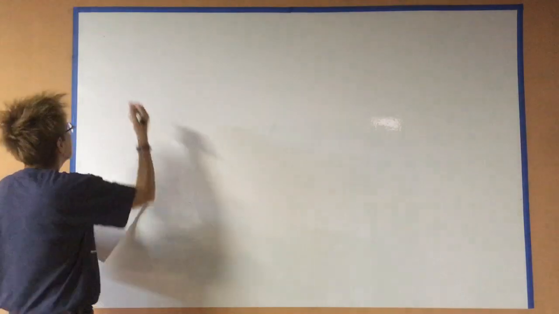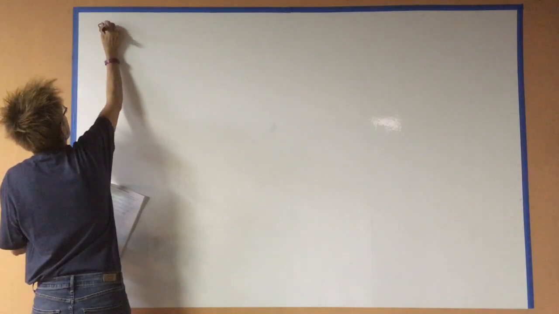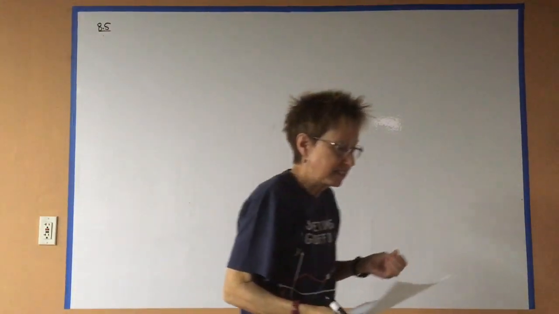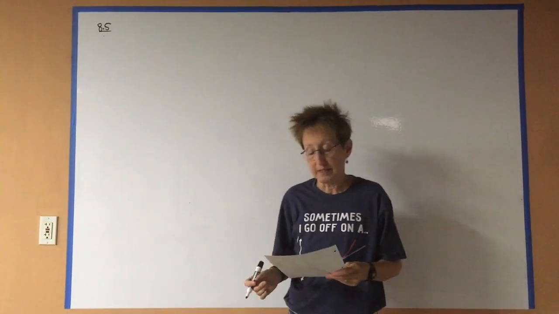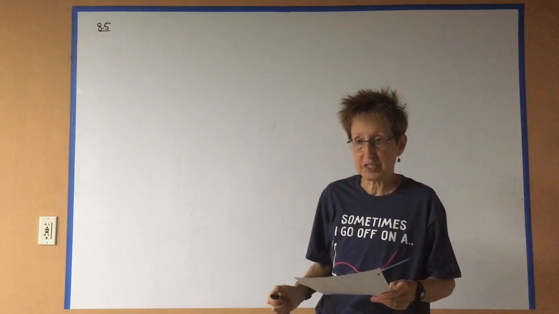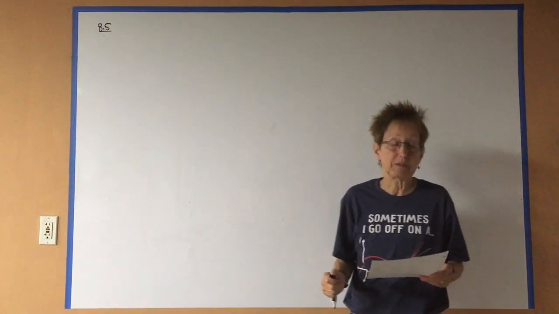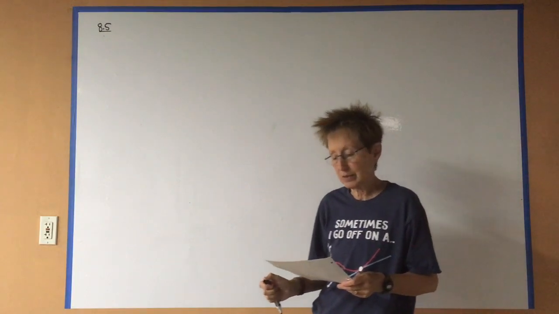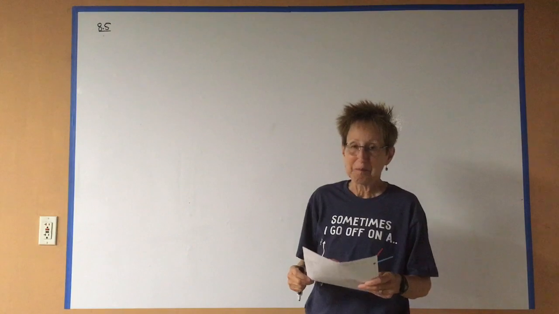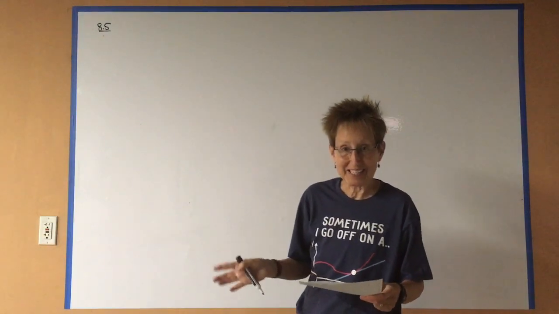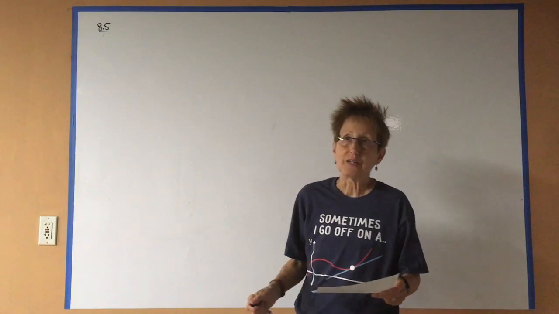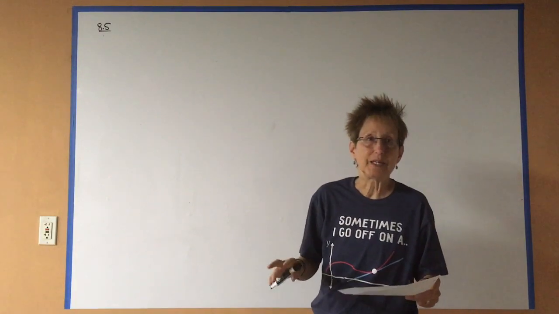Alright, so 8.5. So 8.5 is a section that actually will be very useful to have knowledge of when you get to, I believe that this gets done in Calculus 2, in Calc 2. It's called partial fraction decomposition. Wow, complicated sounding name, and it's actually a process you'll need to know how to do in order to integrate difficult integrals.